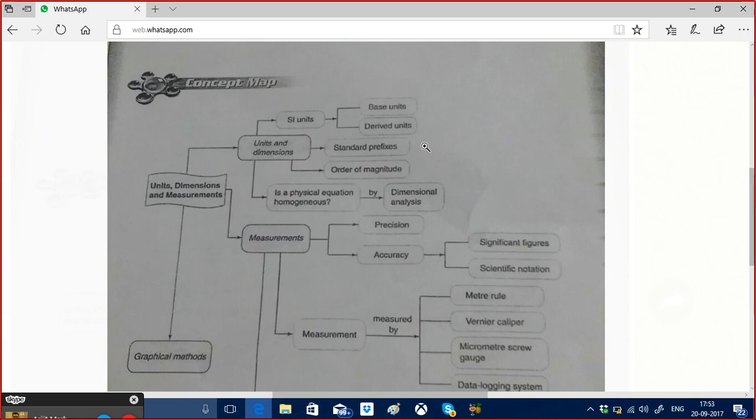And then, regarding units and dimensions, there are two types of fundamentals which you have to understand. First one is your standard prefixes. Standard prefixes mean mono, di, tri, tetra, penta, hexa, all this type of prefix. From a prefix's name you can understand that there is a little keyword included before the word.